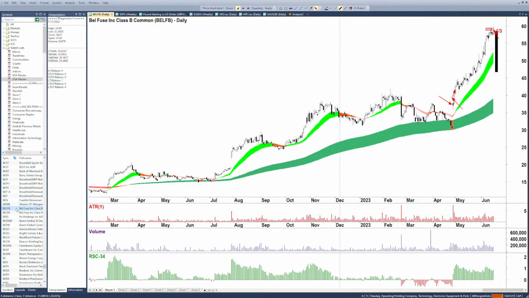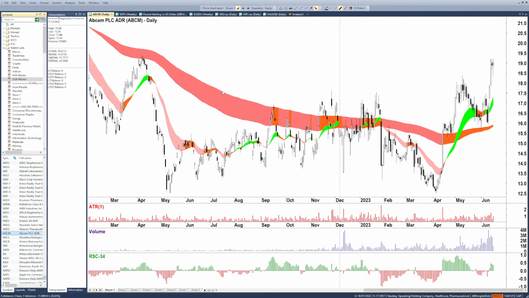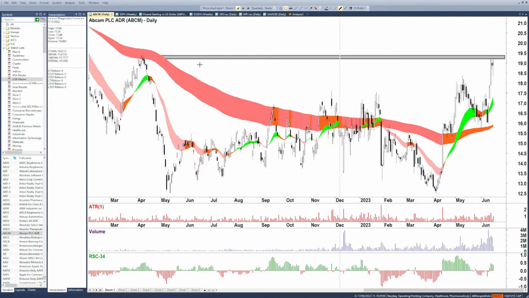Perry and ABC is Perry's final pick, which I think has a lot of good stuff going for it. Straight away, though, my eye comes out to here. But that's okay. Again, a nice little theme for today's presentation: yes, points to supply. The reason this is coming up, and it hasn't come up as much in the last couple of months, is that finally we've had this rally and we're pushing into those points of supply, whereas before in the bear market we were bumping along the bottom. So it's a good problem to have.